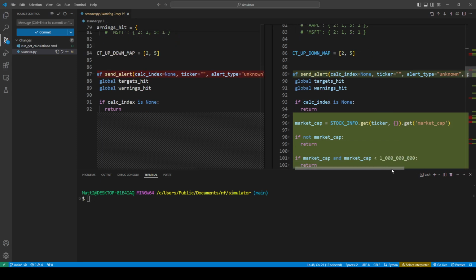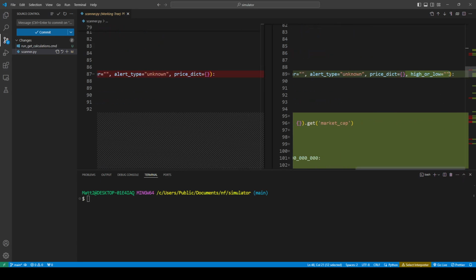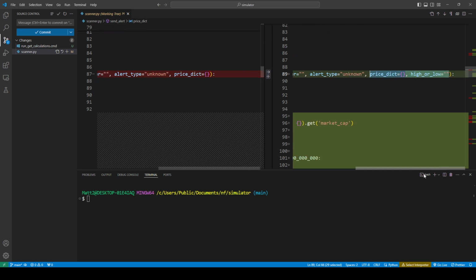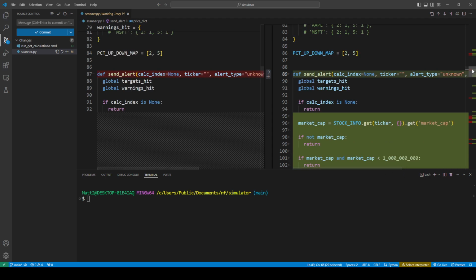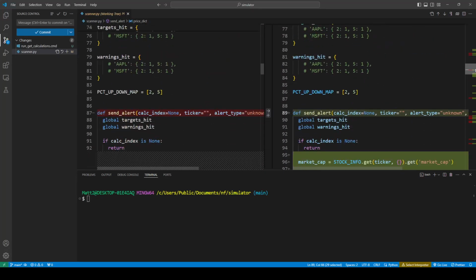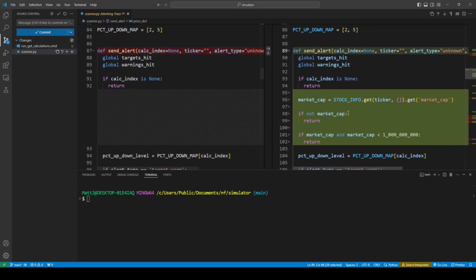And then in here, I'm passing in high or low, because in the front end, I want to know, did this hit the high of the target or low? Obviously, you could look at a chart and know that, but it would be nice to know ahead of time. So I'm passing that in, which can then be sent with the alert and displayed on the front end. I'll come back to that in just a second, because there's one more thing to go over with that.